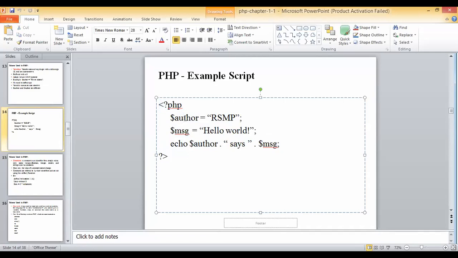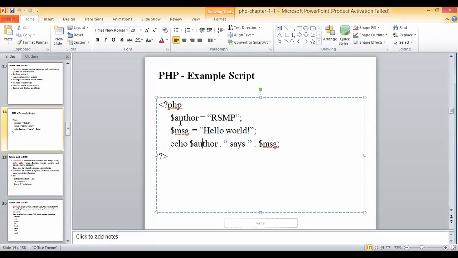In this, we have declared a variable that is $author equal to, we have assigned a value as RSMP. Then we have taken again one variable $message equal to hello world. And we have printed that using an echo statement. In that we have simply given echo.